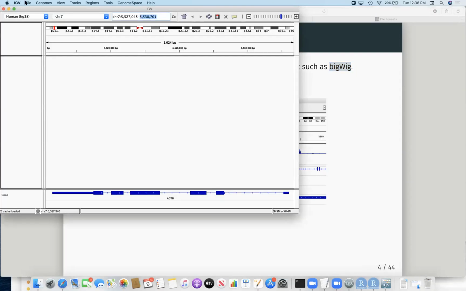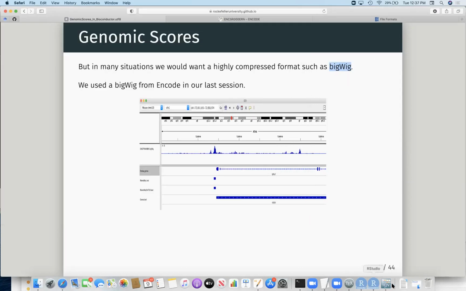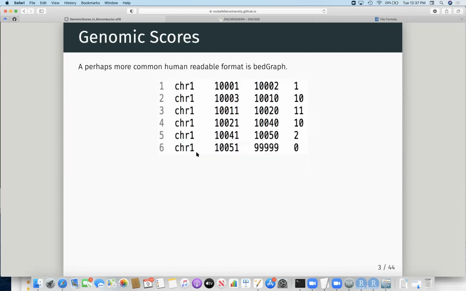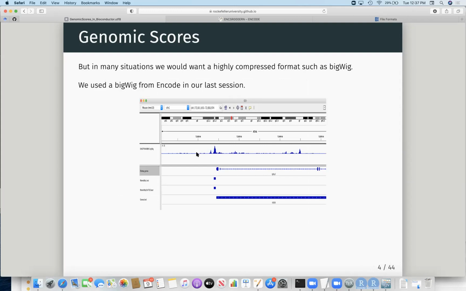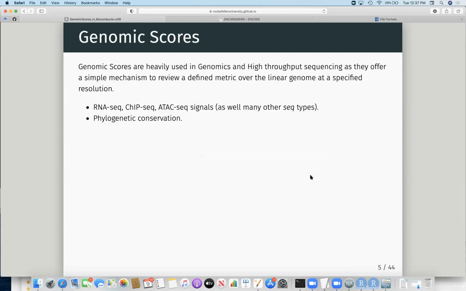And hopefully we saw, what genome was this? MM10. We saw at the end of the last session that we could download our data and we could visualize BigWigs inside IGV. And it was like instant to load it. If you try and load the equivalent bedgraph or wiggle file, you're going to find that your computer will start to get loud and we'll have real problems. It's trying to load the whole thing in memory. A BigWig file allows for random access, just shows you the data in the window you want to look at. Okay, we're going to see some of that in action, this random access later on too.